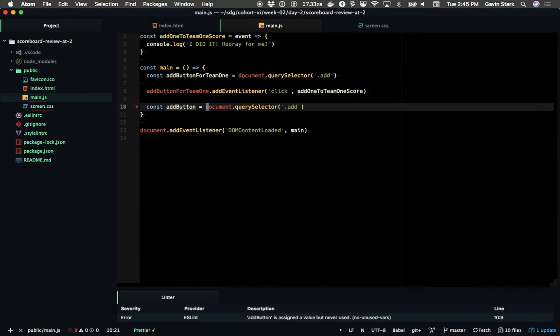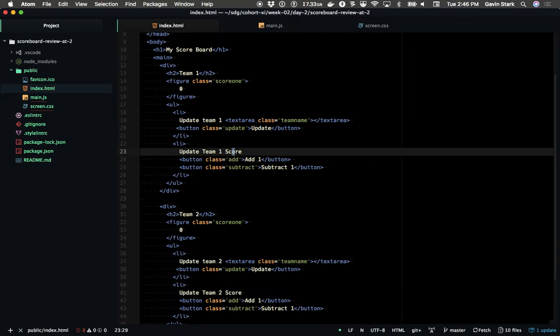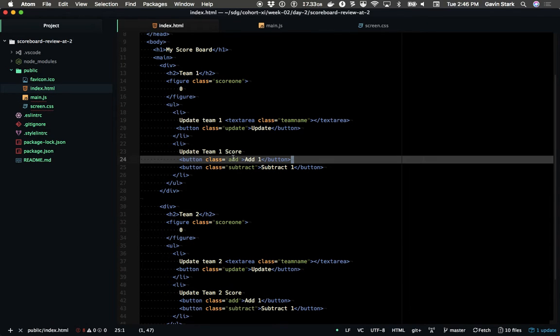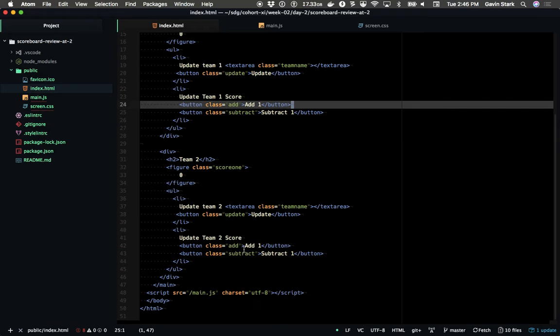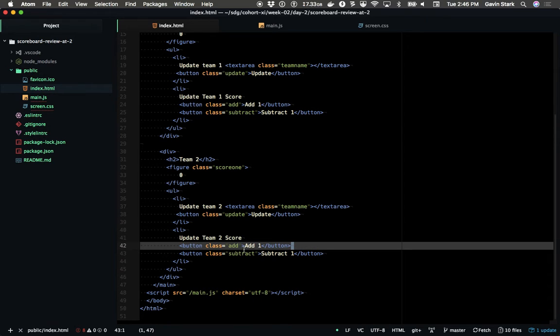Maybe this is going to be add button for team two. But these two selectors are the same. And we said query selector is always going to give us back the very first instance. So in our HTML, this button has class add, and this button has class add. So I have a couple of choices.